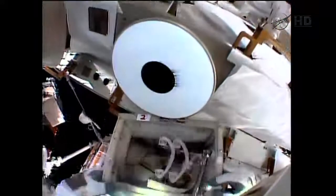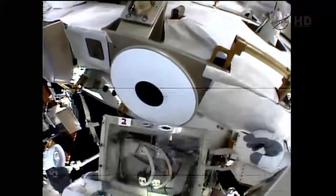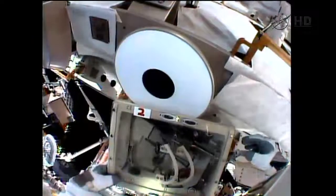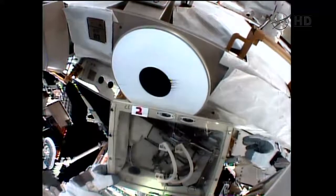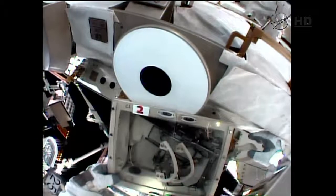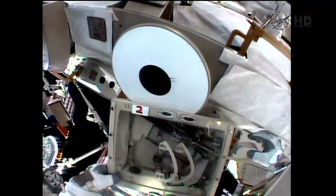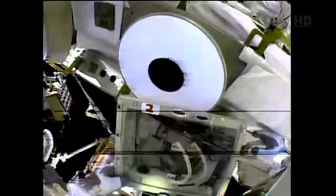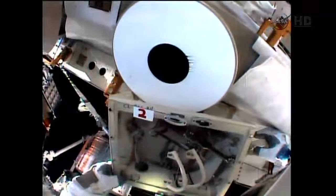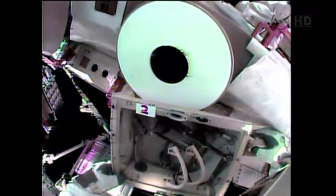Because of thermal expansion and contraction as the International Space Station passes in and out of darkness and daylight as it orbits the Earth every 90 minutes, it is often that these very tiny bolts and connectors and screws offer the most resistance for spacewalking astronauts as they manipulate tools as if they were wearing boxing gloves. Very, very difficult and grueling work, not necessarily complicated, but it is grueling work to disconnect these connectors sometimes.